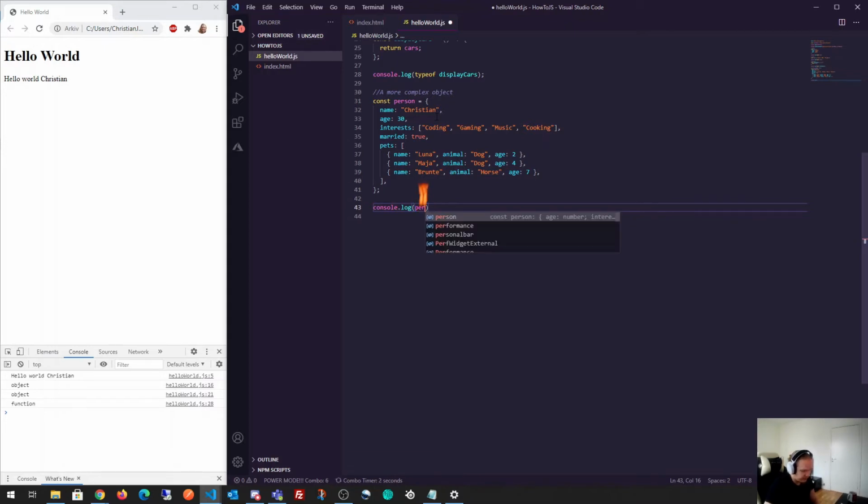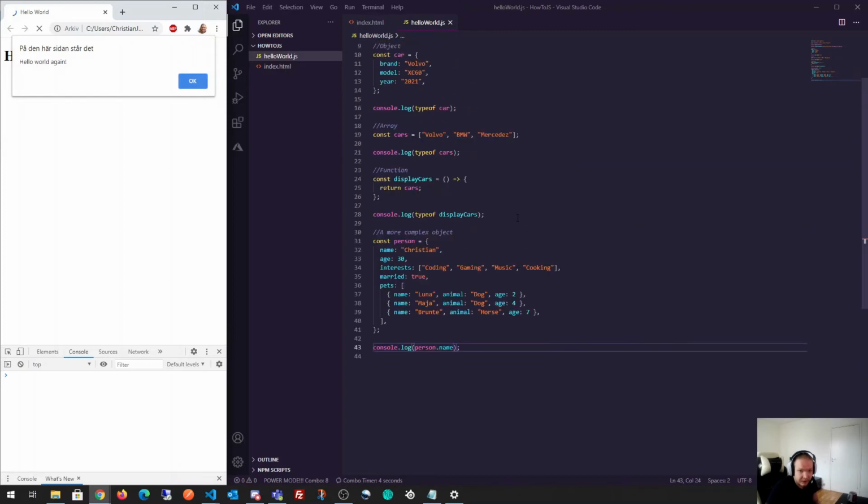So I simply write person, since that's how we have defined the name of this object. And then if I want to access, for example, Christian, I need to go into the object and access the name property of the object. I do this by simply putting a dot and then writing the key I'm interested in, so name.